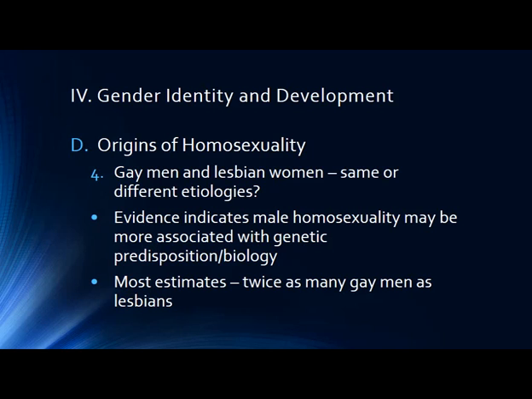I think the most important thing for us to realize is it is biological for the most part, and so we need to consider that from a societal perspective. But there is evidence that male homosexuality may be more associated with genetic predispositions in biology. Female sexuality in general is more fluid, and that's true across the board. But there certainly are plenty of explanations in here that would fit probably lots of different situations. We certainly know most lesbian women have higher levels of testosterone, and we certainly know that there are a variety of potential factors involved.